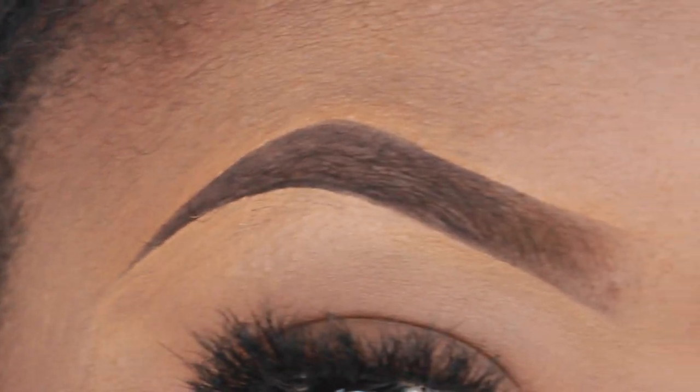Then, coming back to the lower part, I'm going to try and sharpen the tips of my brows the best I can. I like to do this last because you can't really get the perfect shape if you've not concealed above your brows. So I like to conceal above it before I come down and get this perfect the way I want it.